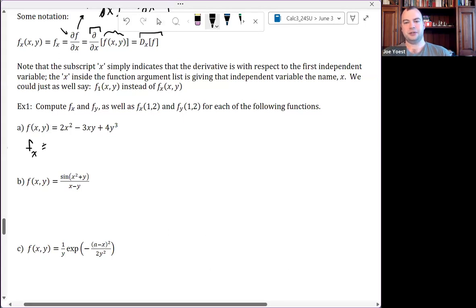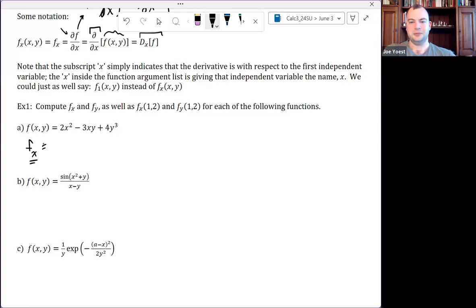So what is f_x, or the partial of f with respect to x? Again, remember the mindset that I have here. When I see that I'm taking the partial with respect to x, x I'm thinking of as the variable, and y I'm just thinking of as a constant. I could just as easily replace y with a number like 3, and I would get a very similar result. So 2x squared, I don't see any y's there. I know how to differentiate this. That's just 4x.